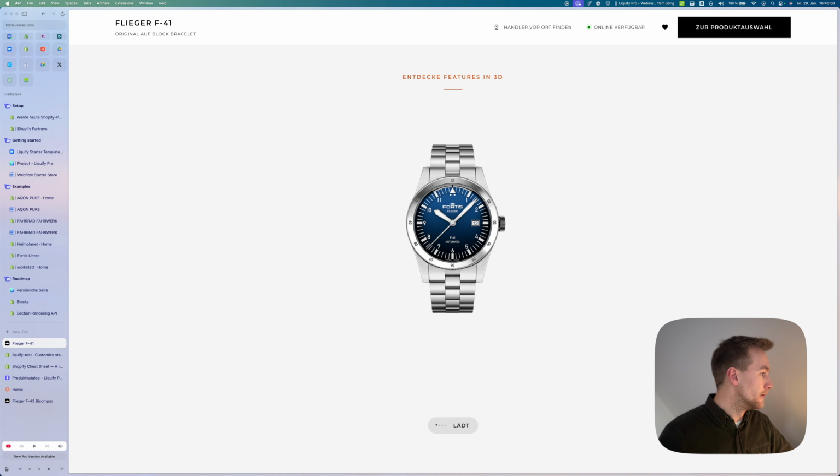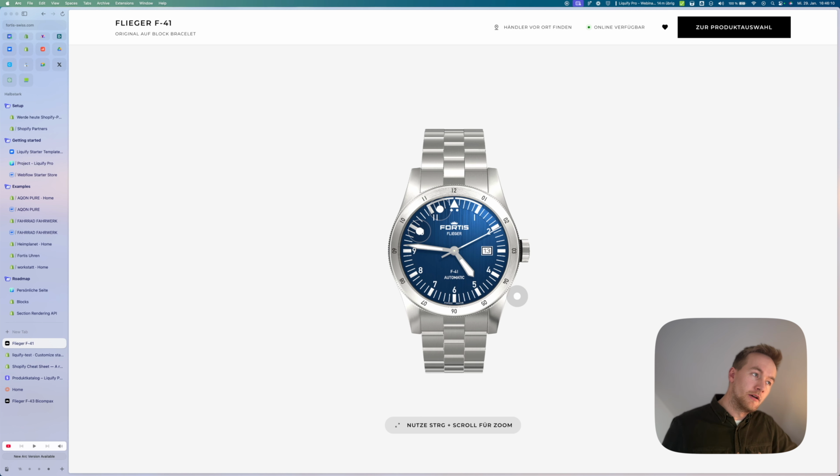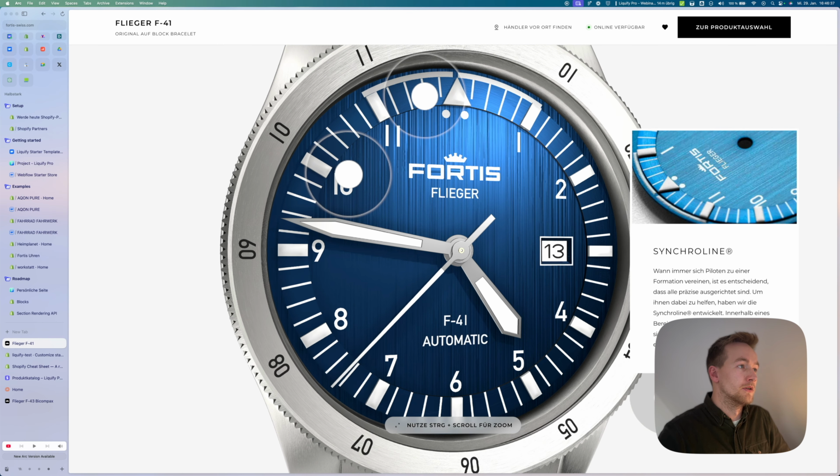Here's one thing you can also mention. This is also built completely with Liquid Pro. We have another agency who provided us the 3D data, and then we just made a metaobject with all the dots. So the client can say, okay, this dot needs to be positioned on the X, Y and Z axis, and then when you click on one of the dots, they can also put in this information.